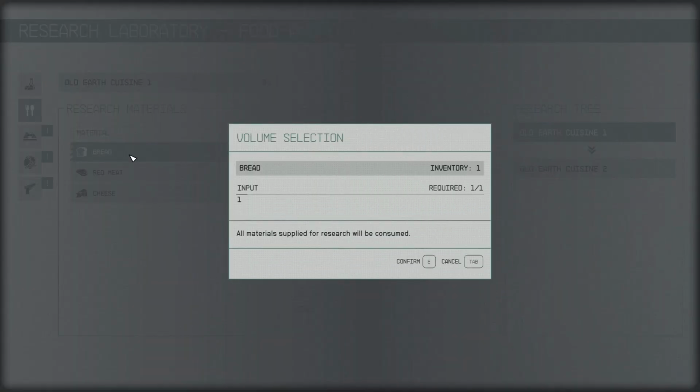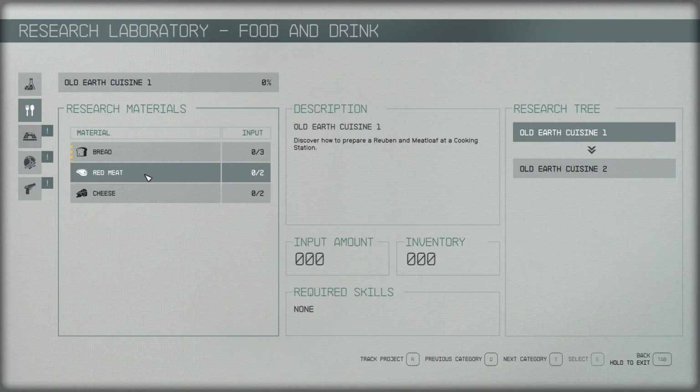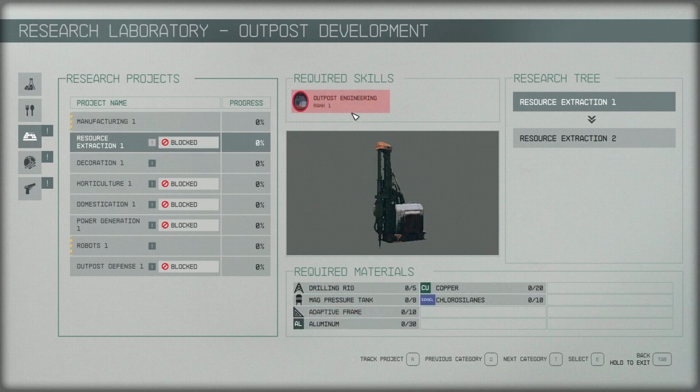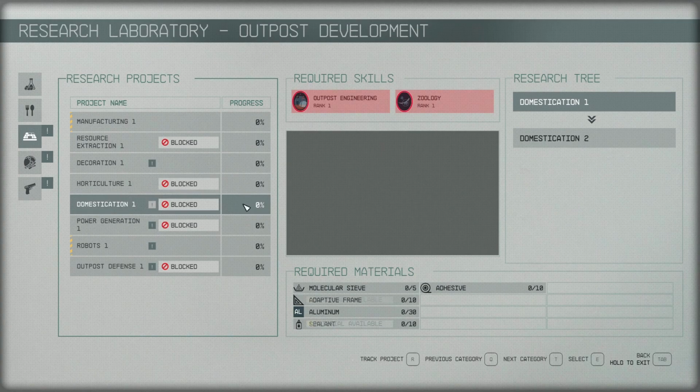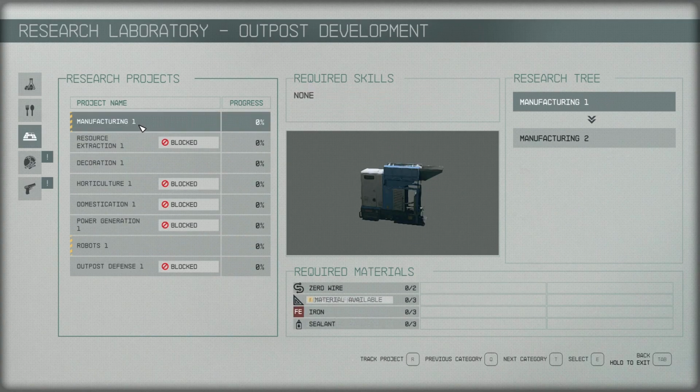Okay, well, I do have inventory one bread. Okay, never mind. We might be able to pick up some of this around the ship, possibly. We have some stuff blocked. We need engineering, outpost engineering, even pathology, zoology, etc. We have some stuff here, but not all of it.